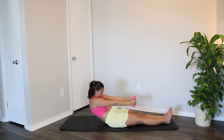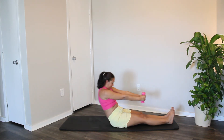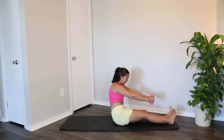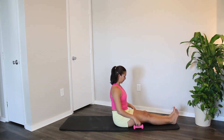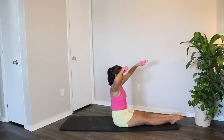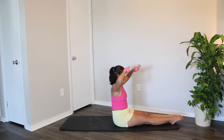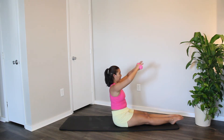This would be the last one — slowly come all the way up, take your time, round, and then allow yourself to find that upright position. Take a moment to settle down. We're going to do some salutes: reach your right hand forward with the weight, then reach your left hand forward — really think about saluting forward. Your shoulder blades are coming all the way up towards the neck as you lift them and reach your hands forward. Keep your core engaged as much as you can.